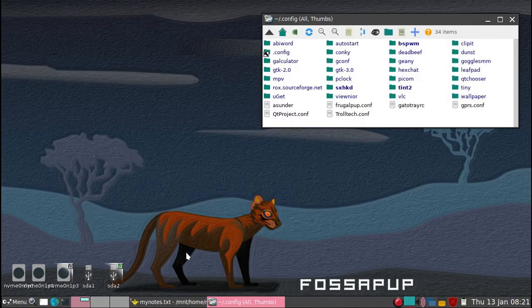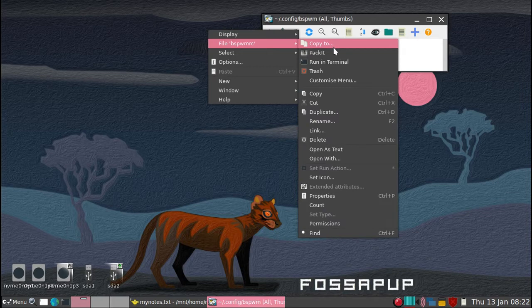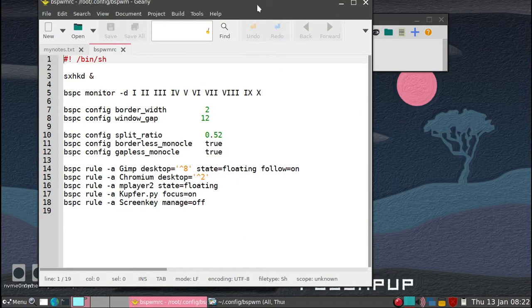We can take a brief look at the templates. Here's the BSPWM template. We can right click, open it as text, and it'll open in Geany. I made the fonts a little bit bigger.